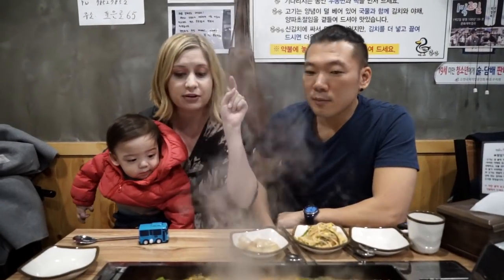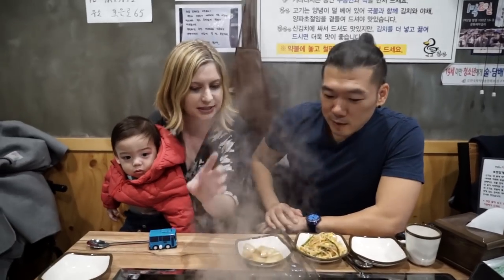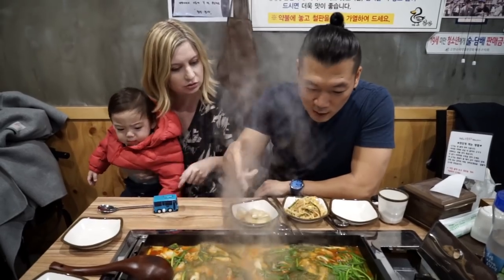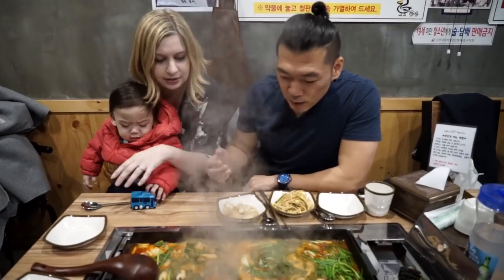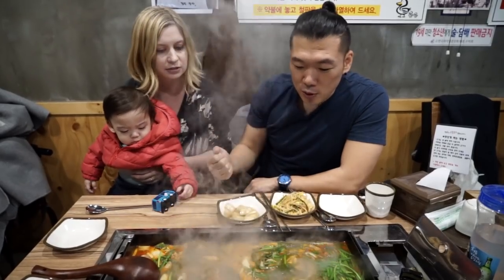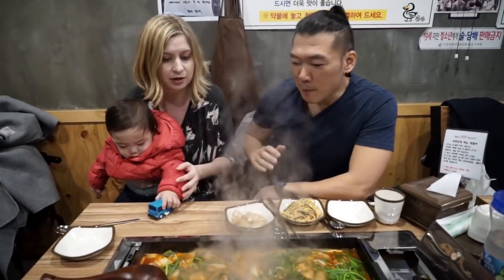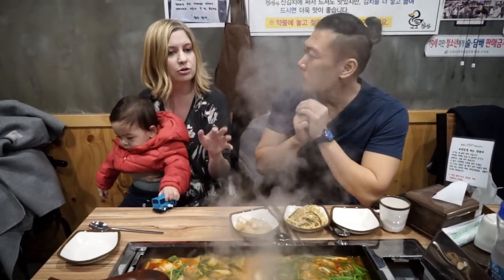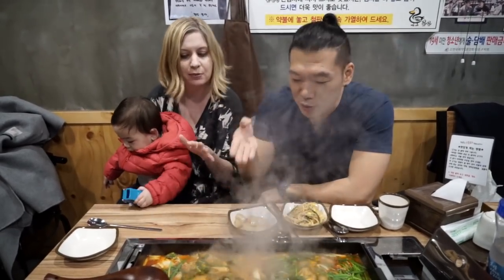Okay, so we have our duck, and it's in this thing here. What else is there besides duck meat? So many vegetables — duck and noodles, udon, some mushrooms, kimchi, green onion, kimchi, with soup. So it's really good for winter. There are lots of ways you can eat duck, but this one is different — usually people do the barbecue or roast it, but this one is different, with soup.